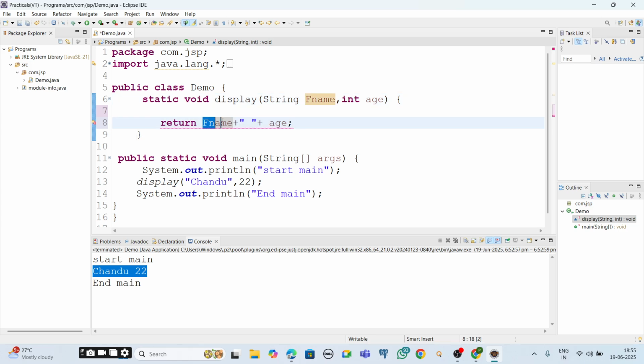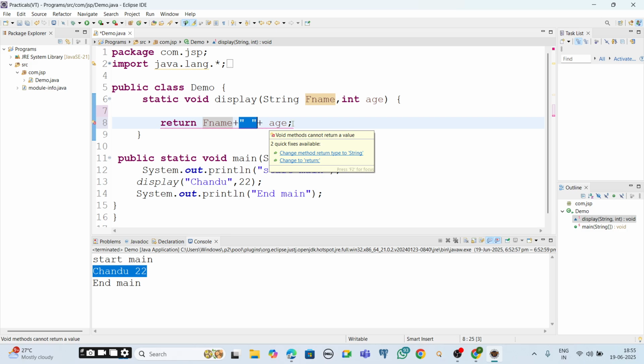So what is the return type? What is the value type here which I am returning? String, right? So if we use this concatenation, we know, right, anything, if we try to concatenate with string, then it will become totally string, right? So here there is some space, I am trying to concatenate with string.